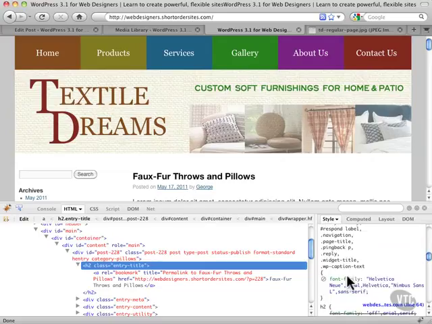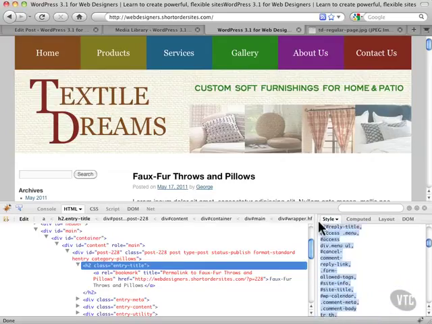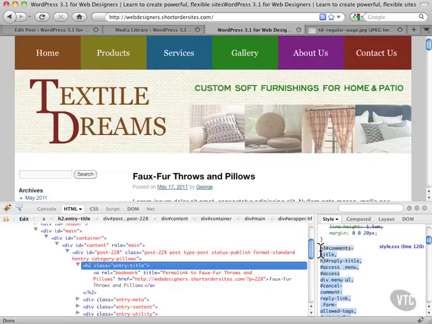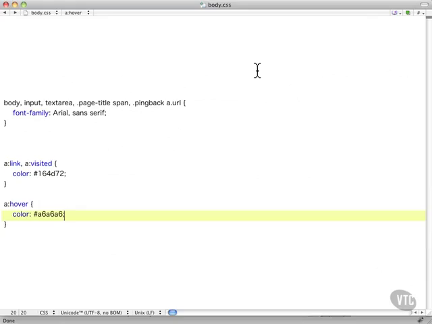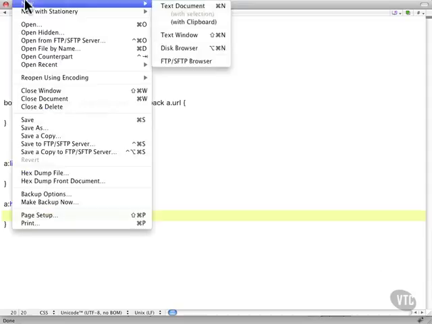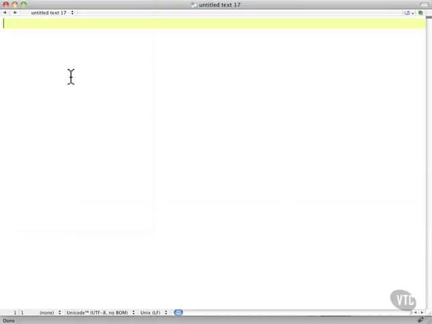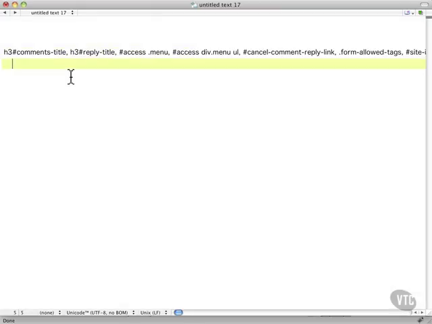We want everything to convert over. So what we do is we grab this set right here, this set of elements and selectors from the 2010 theme, and we're going to create ourselves a new one here, and let's just plug those in. And we're now going to make them font family, and we're going to make that the font family is Georgia serif. There we go.